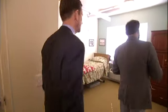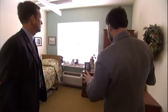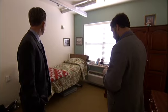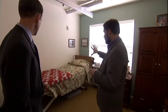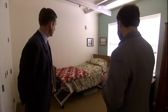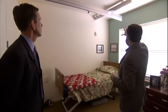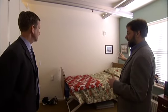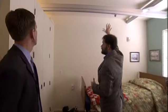I think one of the things you can see is that people can bring their own furniture. You can see that there are personal items out and safely displayed in a secure environment. In this case, a person is using a mobile adjustable bed. In other cases, in other greenhouses, people bring their own bed if that's what works for them. Up here, we have what I think is a really wonderful piece of technology, which is an overhead track lift, which is adjustable and can be used to help somebody who cannot get up out of a wheelchair or a seat, and can help somebody get into bed, get out of bed. This track can actually adjust and take a person right into the bathroom, and we'll take a look at the bathroom too.